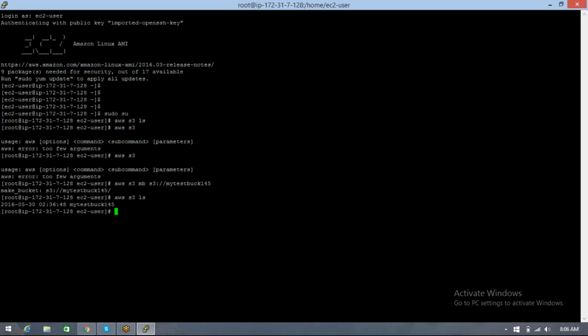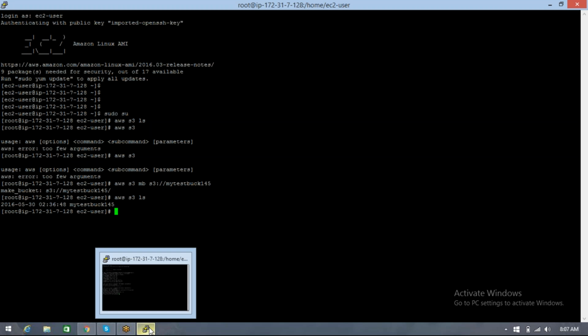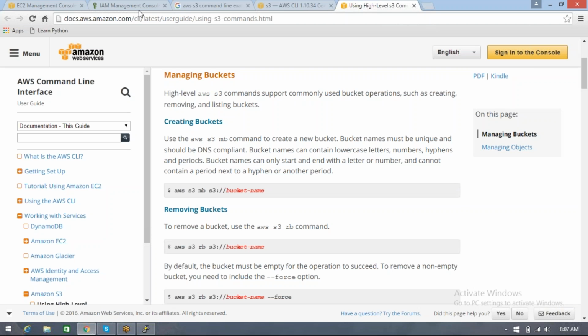Yes, you see, earlier we did not get any response because there were no buckets created. Do not worry, a bucket is nothing but a container in S3 storage where you can upload all your data. So we didn't get any response earlier when we typed AWS S3 ls because there were no buckets created. But now we have a test bucket created. So let's go to AWS and check.